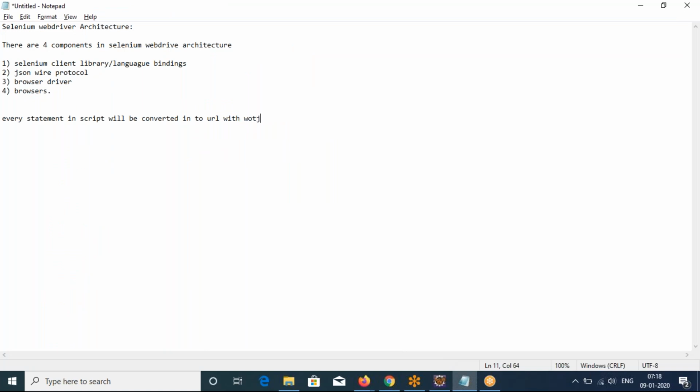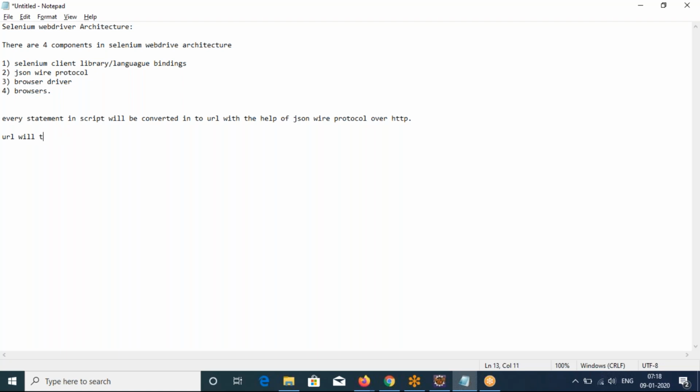With the help of the JSON Wire Protocol over HTTP, this URL will be passed to the browser driver.